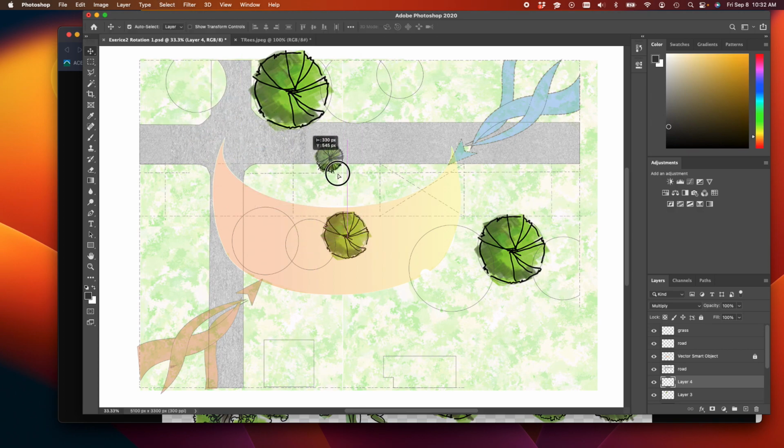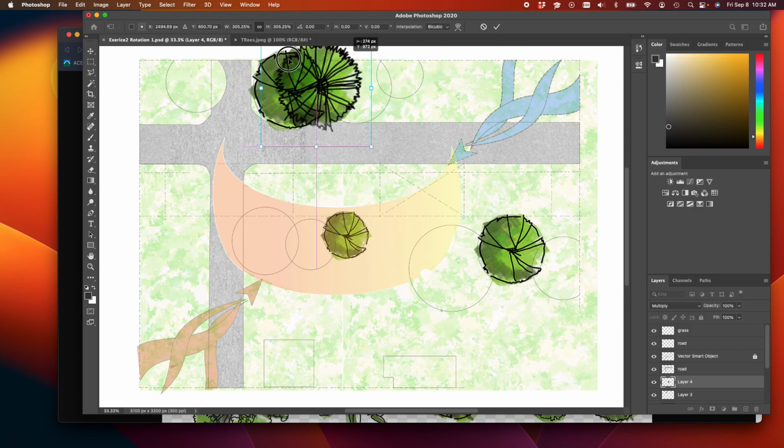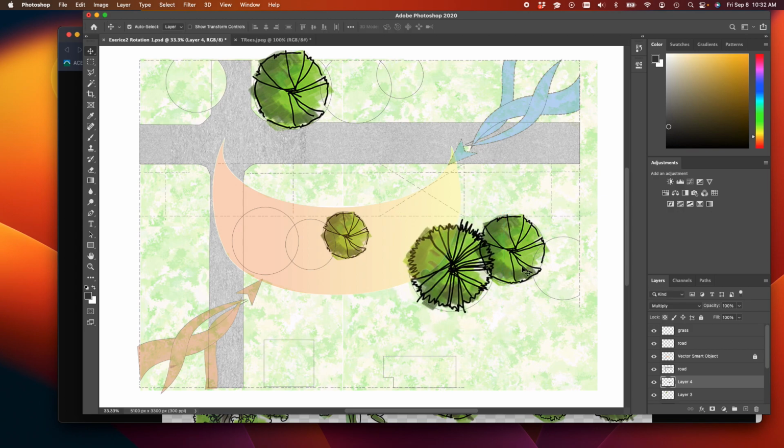Let's put that one over there. Right click, blending options and switch it to multiply instead of normal. That's looking pretty good. I like that there. I like when the trees kind of blend together real nicely like that, right?